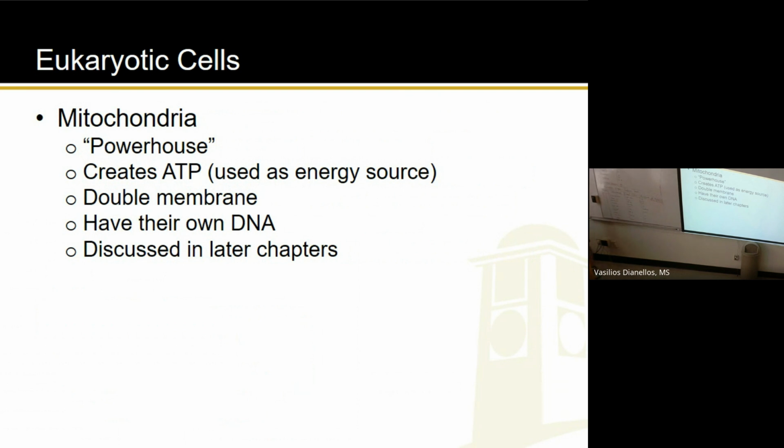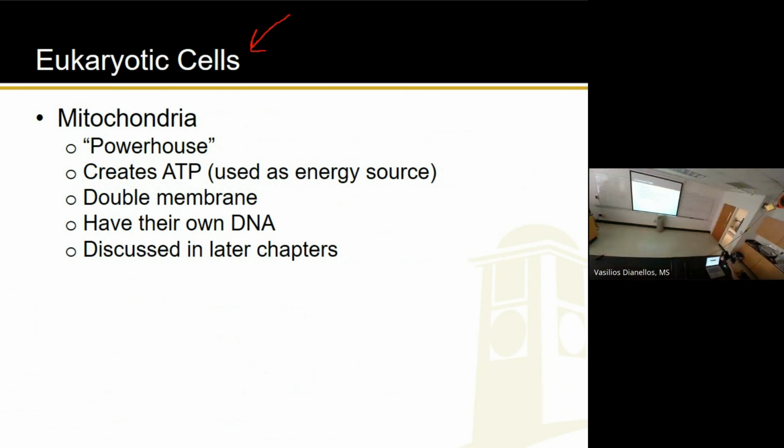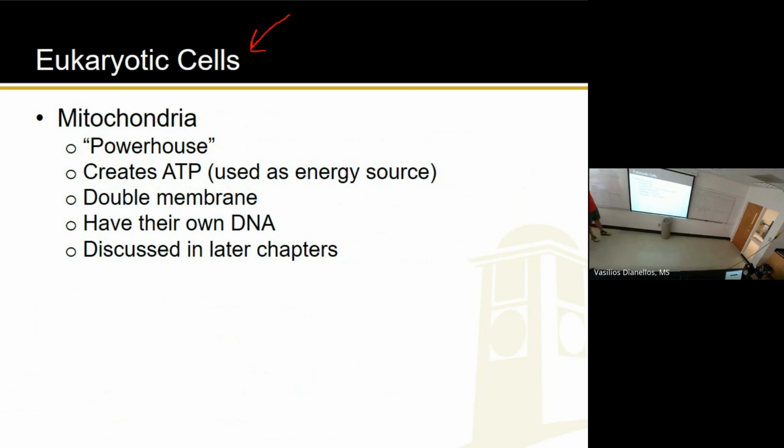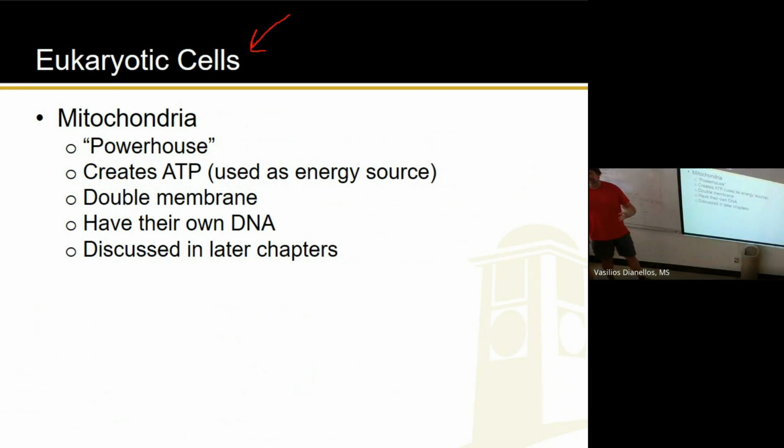I also want to point out, this is a great time to point this out. Not a great time. I should have been pointing out this whole time, reminding you. We are talking about eukaryotic cells, right? Not prokaryotic cells. And remember, one of the big differences between the two is that eukaryotic cells have organelles and prokaryotic cells don't. And this is what we've been talking about, organelles. So it makes sense that we're talking about eukaryotic cells. Anyway, again, really quickly, we're going to talk about this later in the semester. So for this exam, this is unimportant. For the whole semester, it is important.